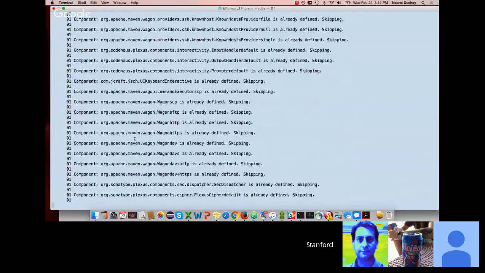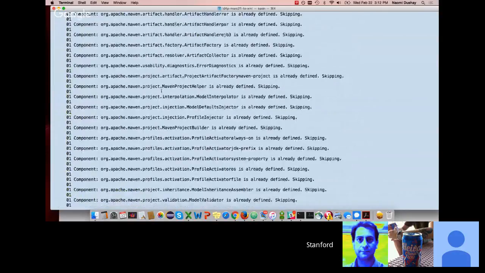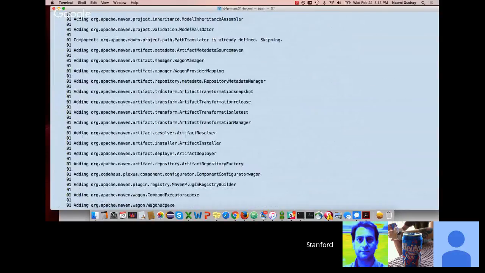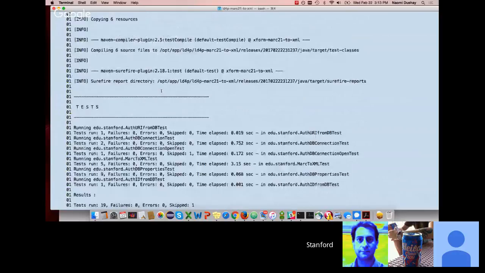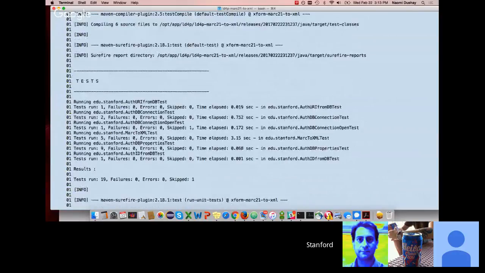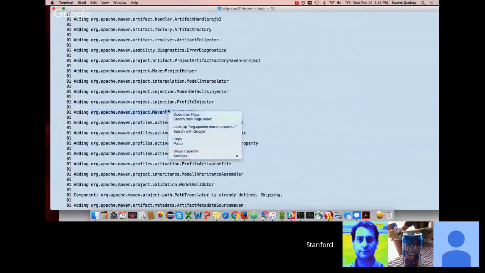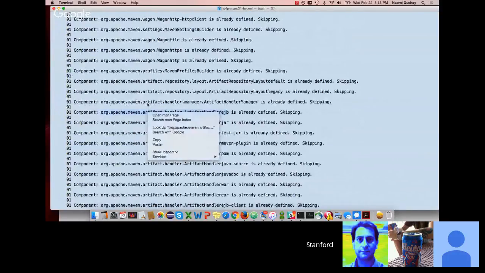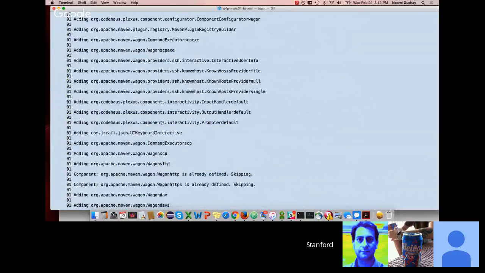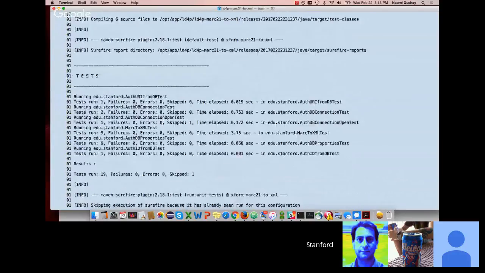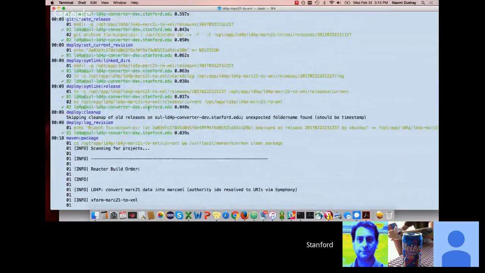in situ. You may have seen scrolling by quickly that part of the Maven build is to run our local unit tests for this code. So yay, they ran, no failures or errors. So this actually put this on the machine. Sorry, too many lines from Maven, which likes to be very verbose. But we can see that it put it in this release directory.